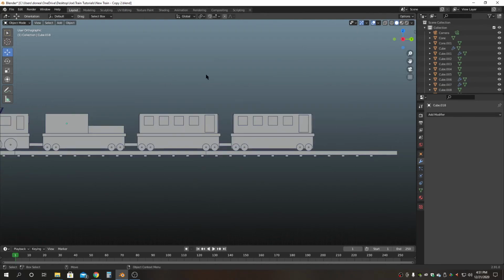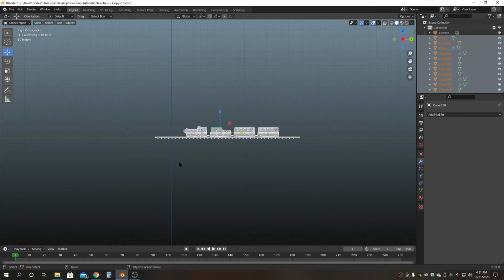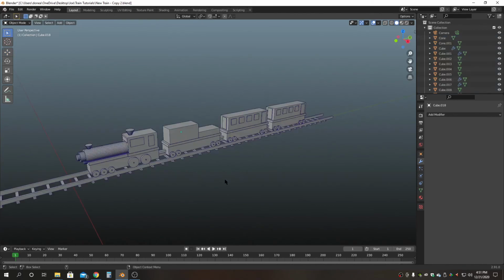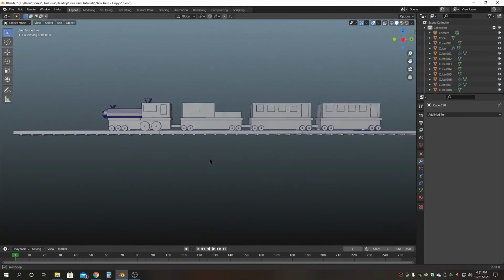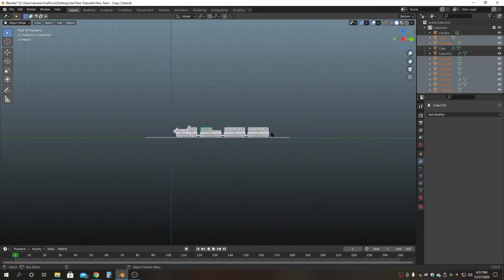Put that there. A for all. Let's grab all that. Frame up. Oops. I did not mean to do whatever I just did. Frame up. And actually, let's go ahead and move the whole train forward a little bit.